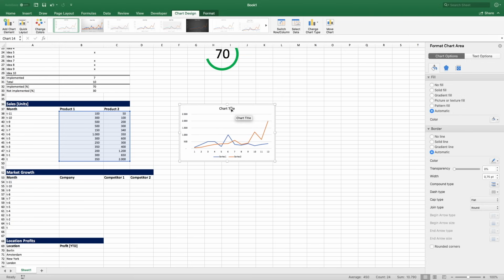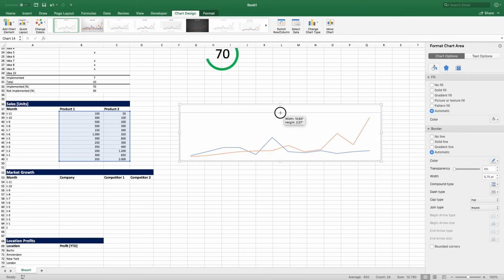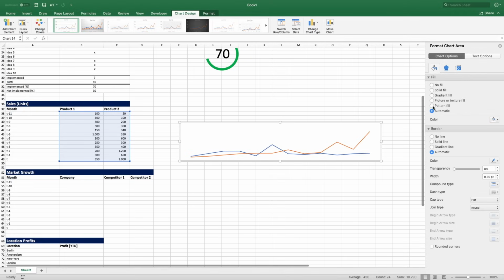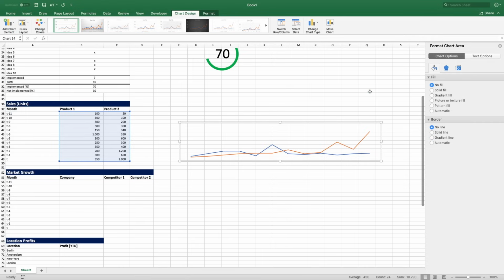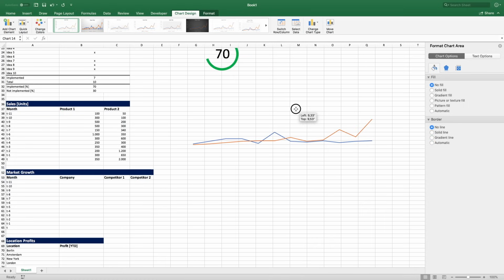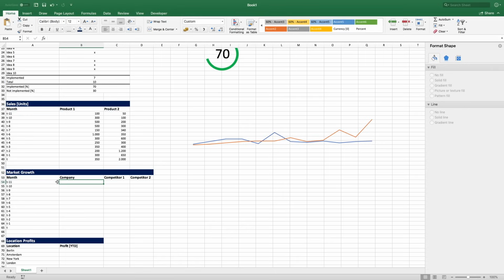And in my case, I decide to get rid of basically all the additional stuff right here. So I want to keep it really clean, only the lines. But of course, it's up to you what you want to do. If you think you might need some axes to make it a bit more detailed, feel free to do so. I just decided to keep it really clean. And I think the color adjustments, I'll do them later when I connect this chart to my PowerPoint dashboard.